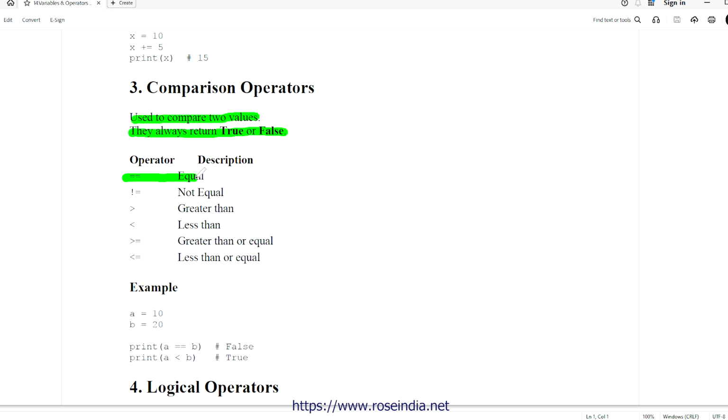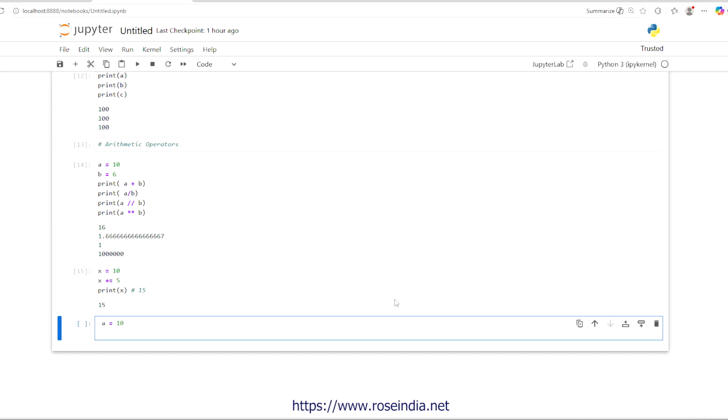Double equal is for equal to, not equal is for not equal to, then greater than, less than, greater than or equal to, and less than or equal to. a = 10 and b = 20.